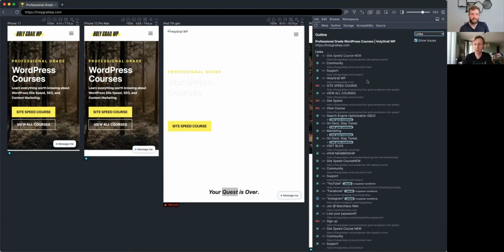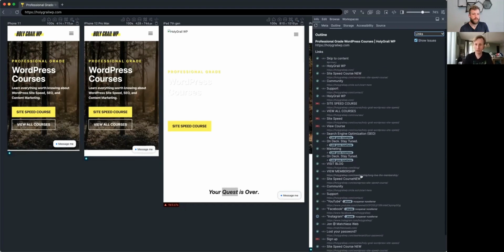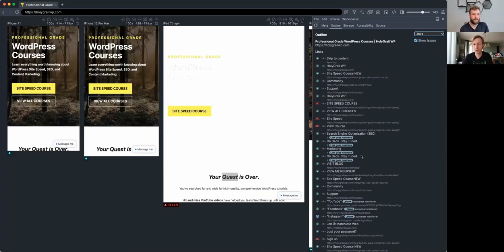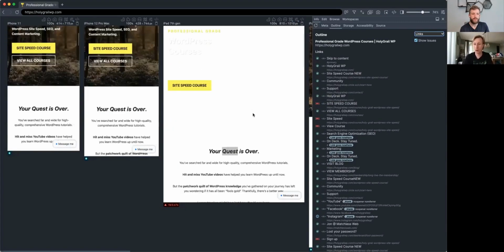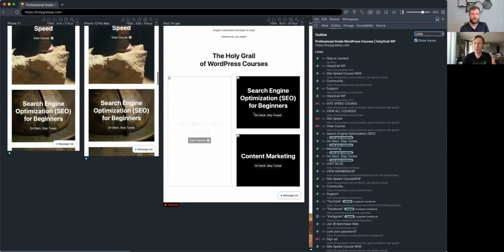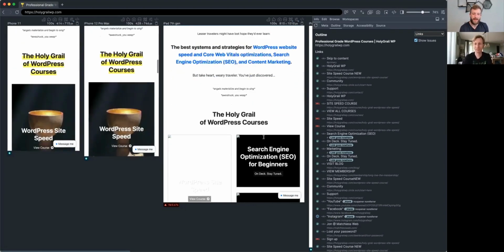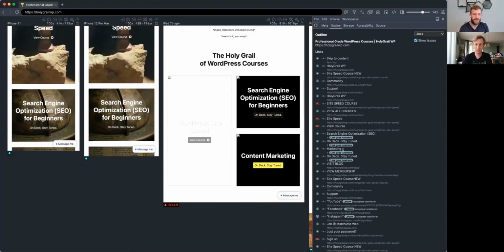And it also tells you if it thinks there's anything else wrong with your link. Like you have a couple of links that go to the hash sign, and they go nowhere. And that probably means you're using them for some JavaScript stuff. These are just placeholders for now, because these are just hinting at, hey, these other courses are going to come, but they click on it, it does nothing. It jumps you to the top of the page. It's just an empty anchor. So this reminds you of that.